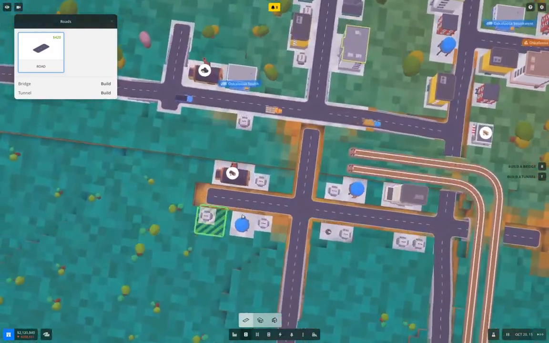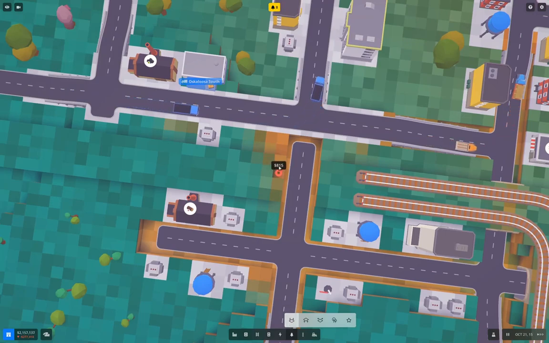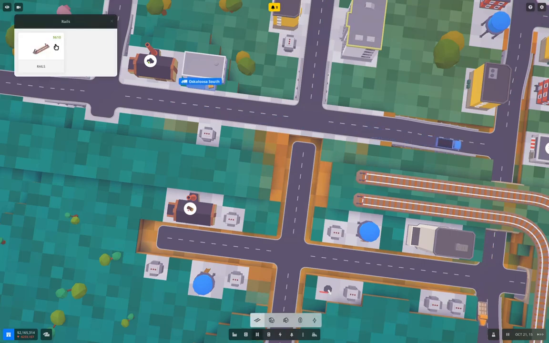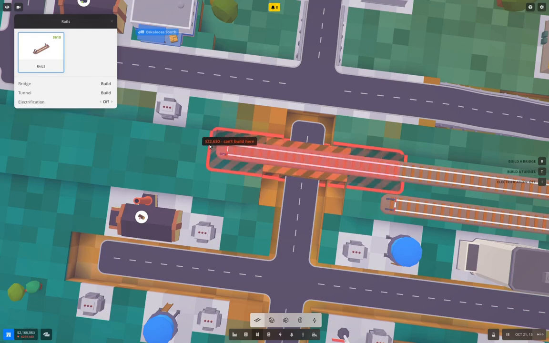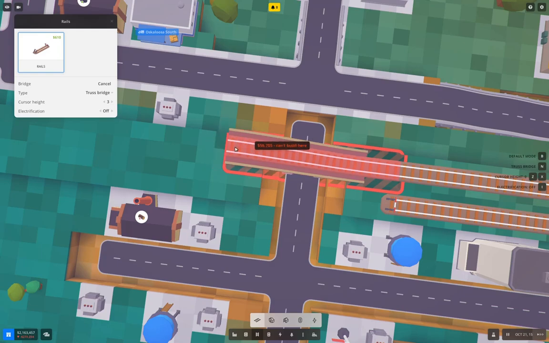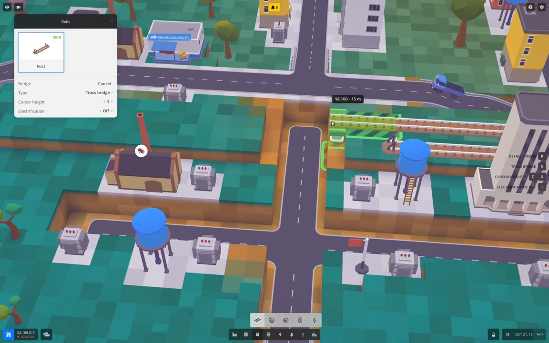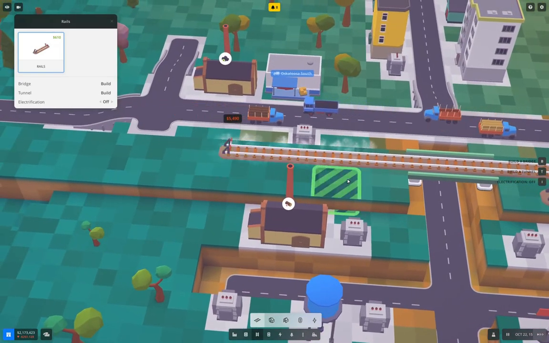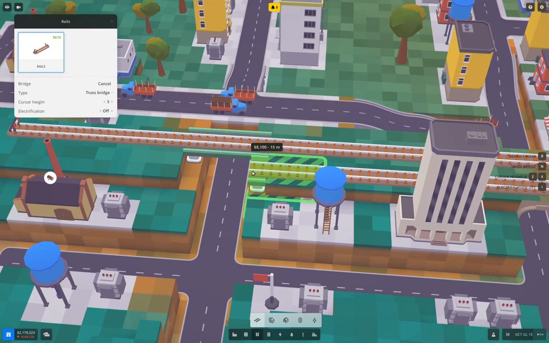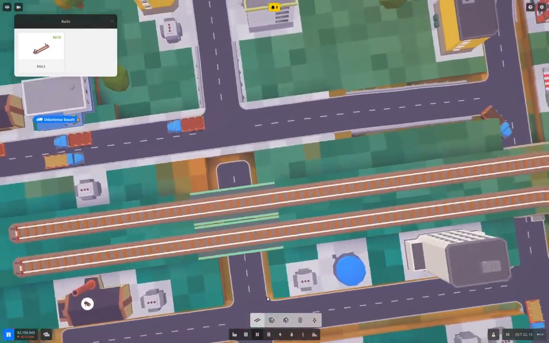Okay. So what I'm going to do here is we'll go in here and we'll drop this by one. We'll drop that by one. Bring the thing here. Nope. Do a bridge. Do that. Do that. Okay. Bridge. See, we can get a decent looking bridge in that way.